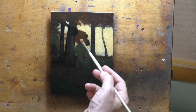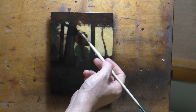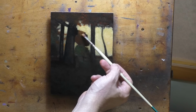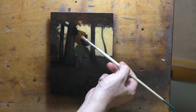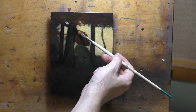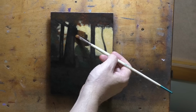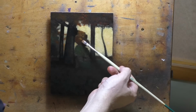So I have this orange in my brush. What color orange? Ooh, yes. Do some more work here. So yeah, if you look at that reference, you'll see that I'm nowhere near as light yet. So you're wondering why I'm going into the edges, because you don't want to try and pull off those kinds of edges all at one time.